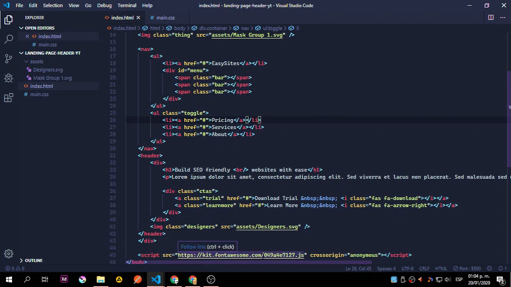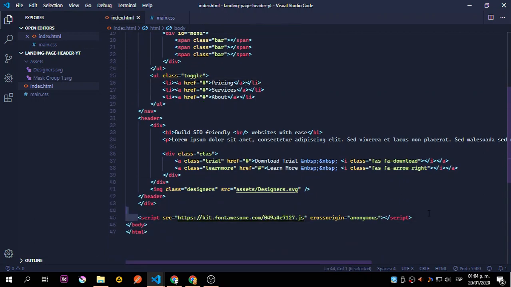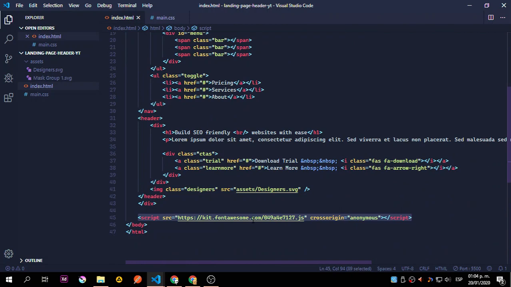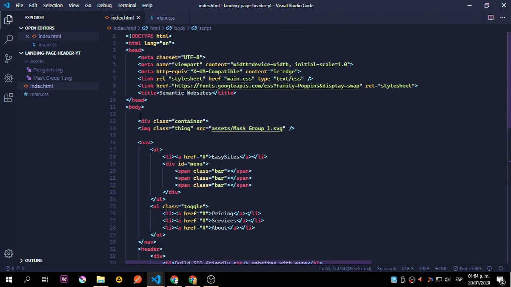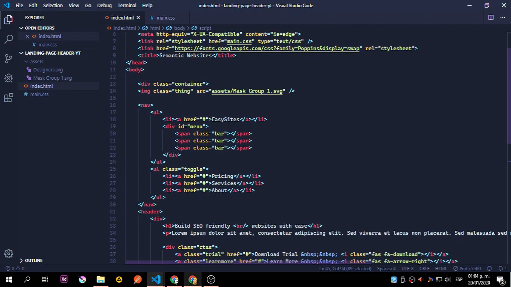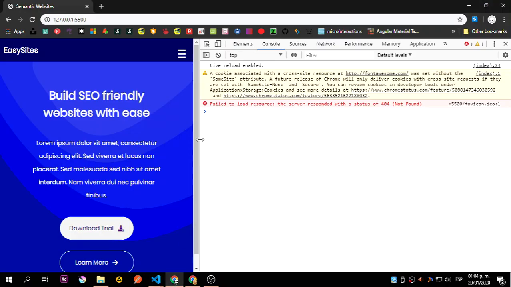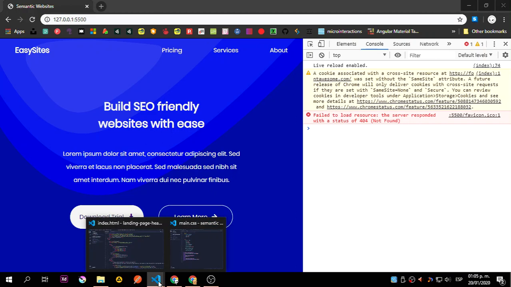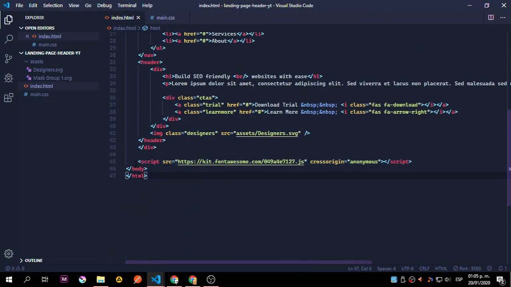In the case that this takes time to load, it's going to hog everything else. It's going to hold everything until this is finished. So the user for 1 or 2 seconds is not going to see anything. So that's usually the point of moving the scripts to the last part of the body, to the bottom.